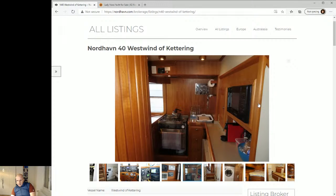Kitchen. So, you know, similar design to the N62. You got your little saloon. The kitchen is obviously a lot smaller. You don't have much space, but you still got a kitchen there on, is it a gimbal? It moves around basically, and you don't get a lot of that on motorboats. And they're great because they just stay upright. The boat moves around it.